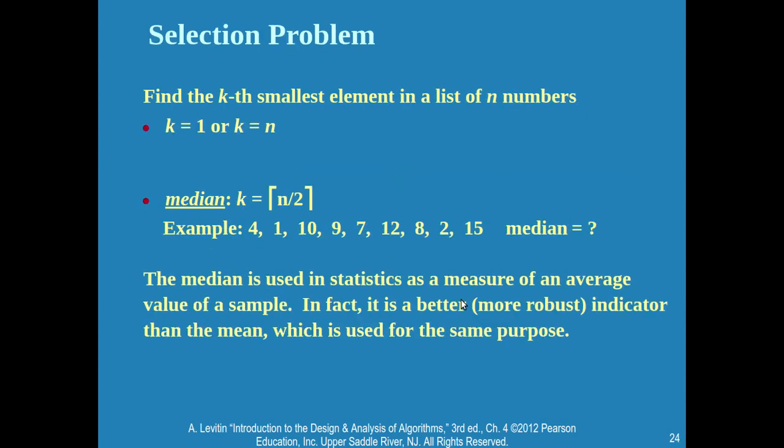The next very important problem is the selection problem, and the idea here is that you want to find the kth smallest element in a list of numbers. So for instance, the median. The median is the middle point in a set of numbers, and the set of numbers doesn't necessarily have to be sorted, and you want to be able to pick out what the median is. So the value that in a sorted list of numbers would be at n divided by 2. And if that's an even set of numbers, then it would be the ceiling of n divided by 2. So median is really important. It's really important in statistics.